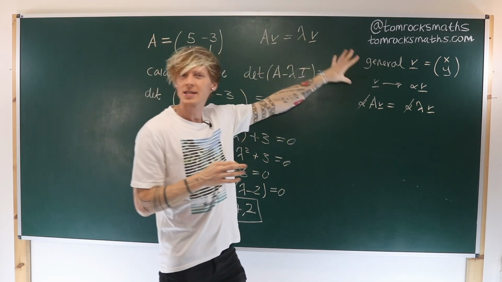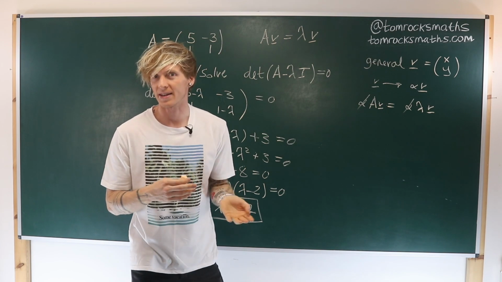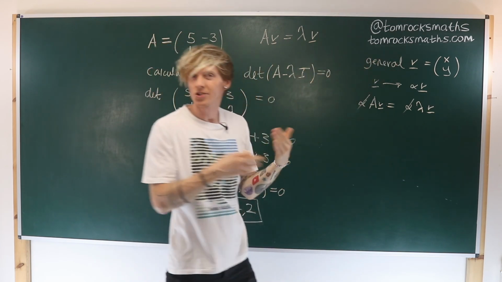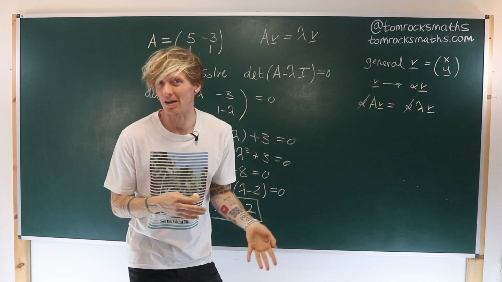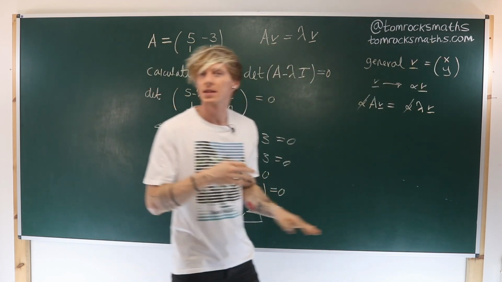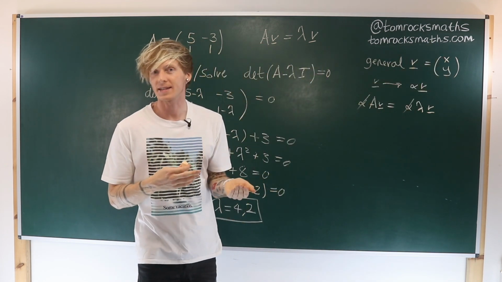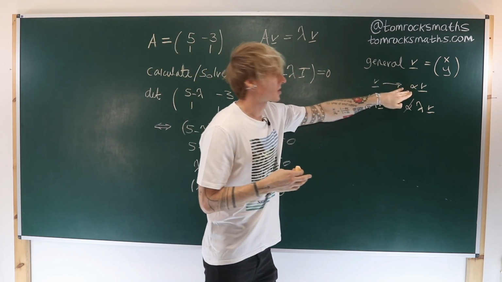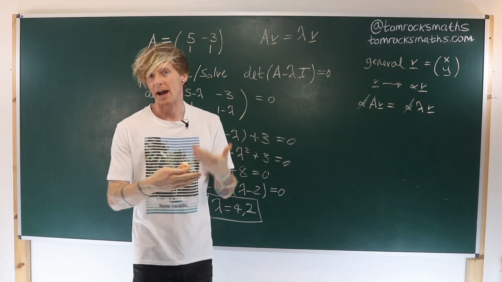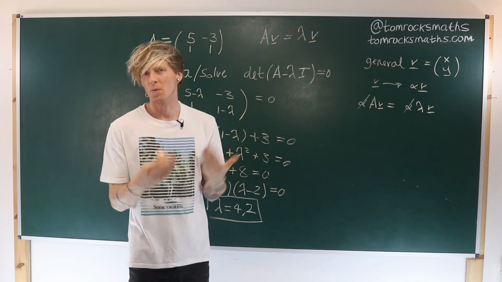We're actually just interested in the direction of this vector. So if you were to plot this like a triangle, you would have a fixed angle because it would be the ratio of these that would be equal to tan theta, and so multiplying by this constant alpha wouldn't affect that angle, and so the direction would be the same.